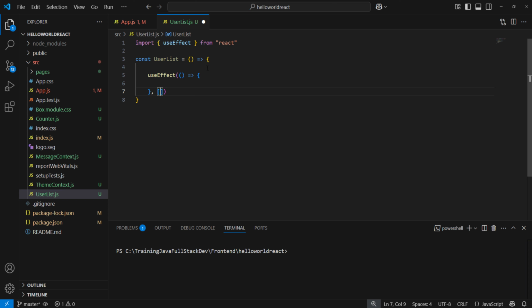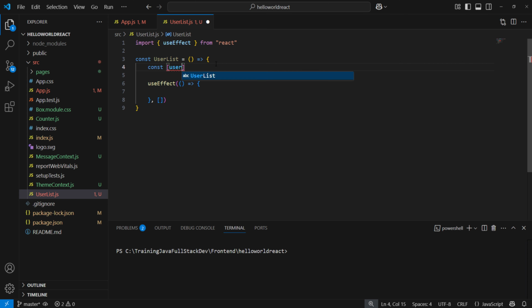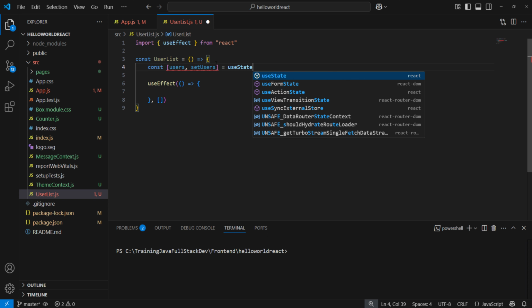So for this, let's create one more thing: userList, setUserList, equals useState.